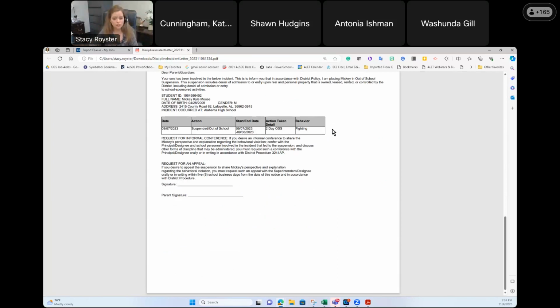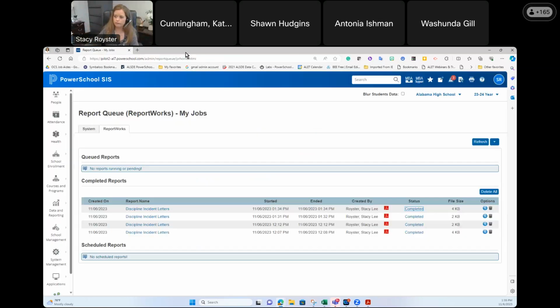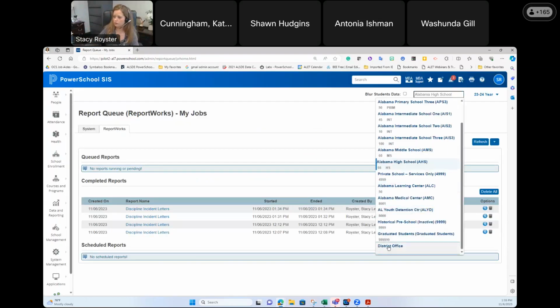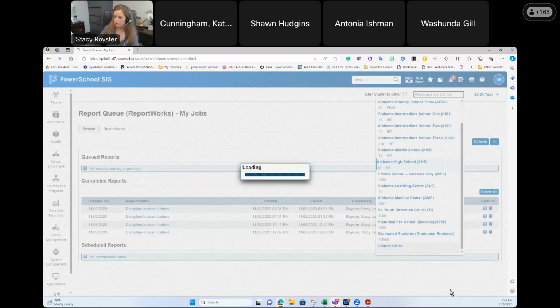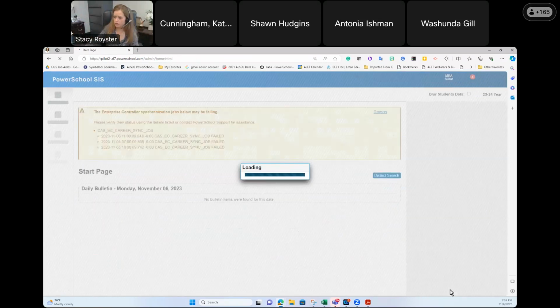The biggest thing is y'all are starting out of the box. So at district office, you don't have any letters set up. I see a couple of people saying in the comments they're trying to run a letter now and it says there are no letters, because they've got to be set up first. So if you missed the first part of this, it is being recorded. You do have to do that discipline setup at district office. So we'll go back there just to show you where that's at.